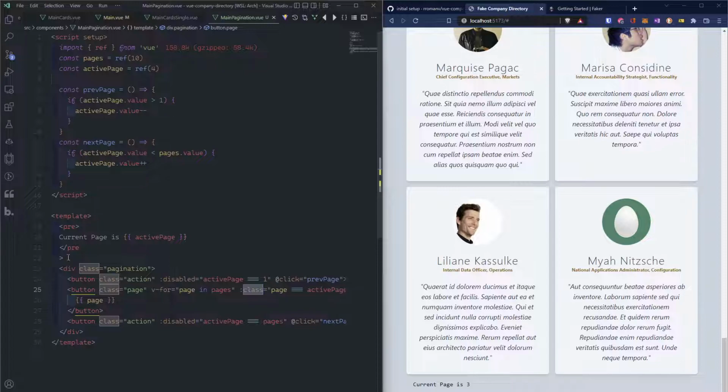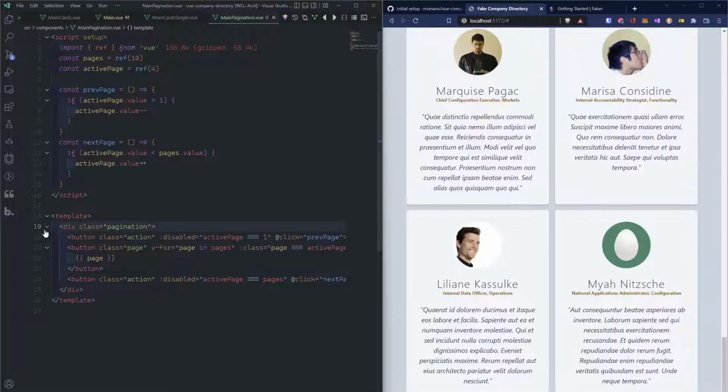The only thing that is missing here, and let me just remove this pre, you don't need it anymore, is the styling, and it will be really simple.